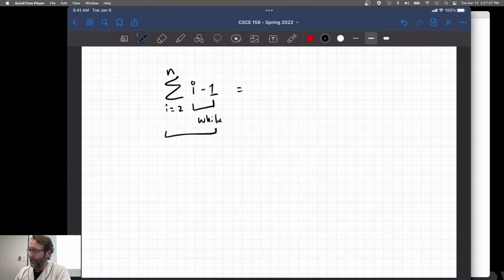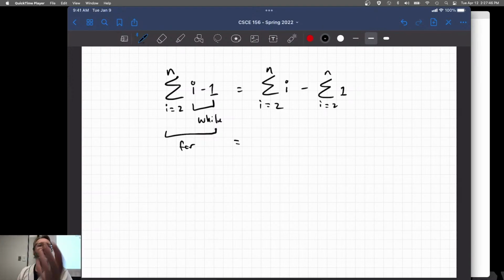And so this was the for loop. Right. Same tricks as we did before. Split up your summation: i running from 2 up to n of i, minus i running from 2 up to n of 1. The second one should be really easy. 1 plus 1 plus 1 plus 1. How many times? Careful, we start at 1, but we do include 2. So 2, 3, 4, 5, 6, 7, 8, 9, up to n. So n minus 1. Don't lose your parentheses.